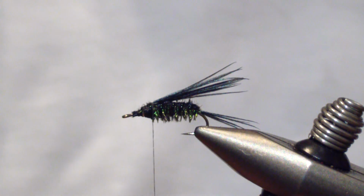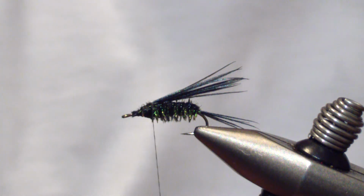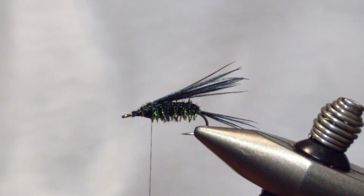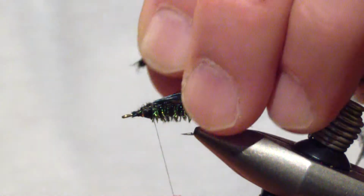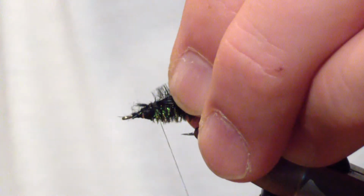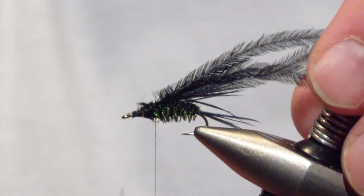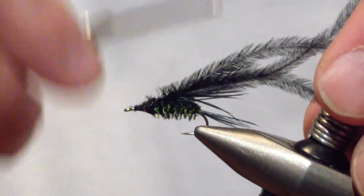Okay. Next we're going to get 3 dyed black ostrich herl. And we're going to tie them in at the butt section. Pinch wrap at the thorax. Bind those butts down.